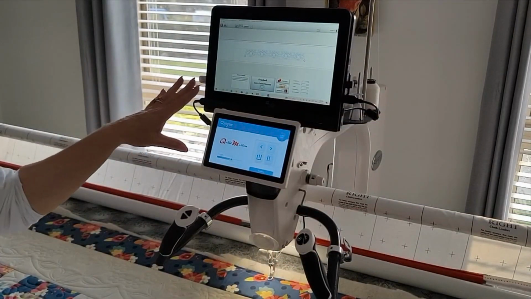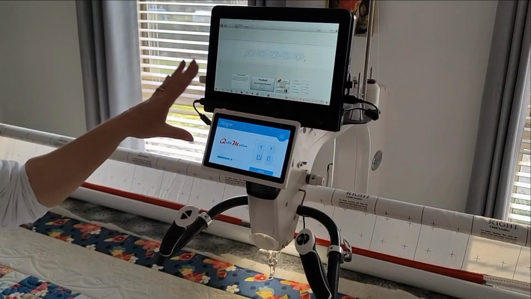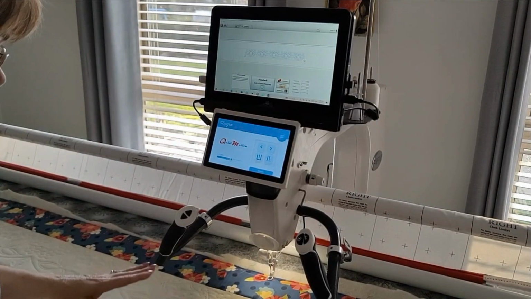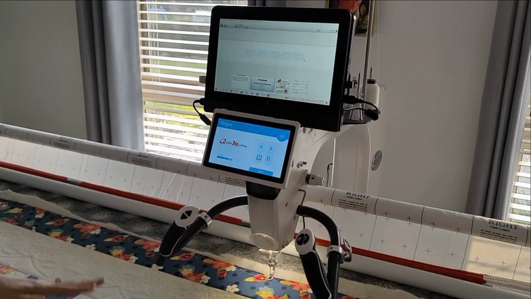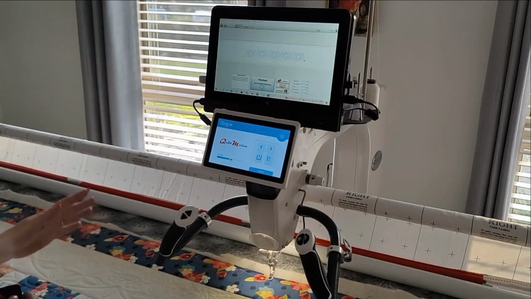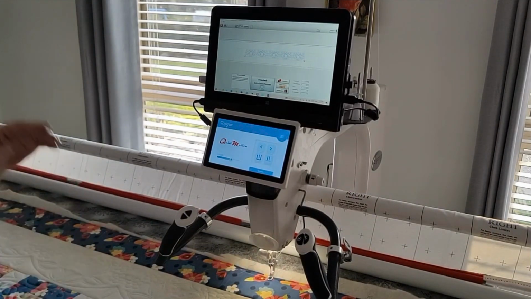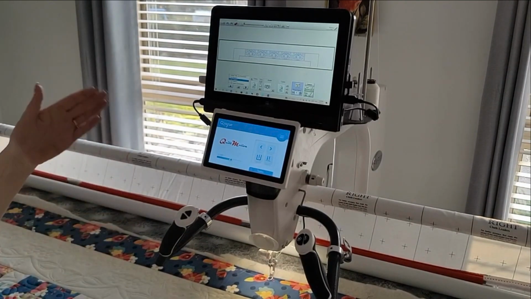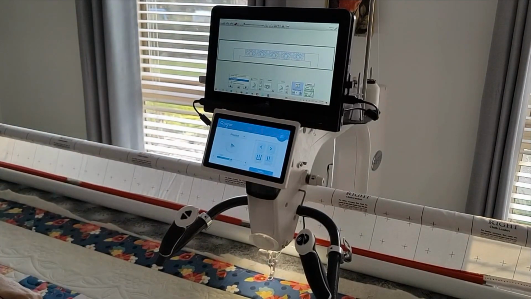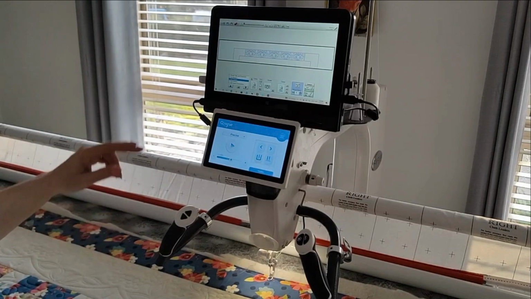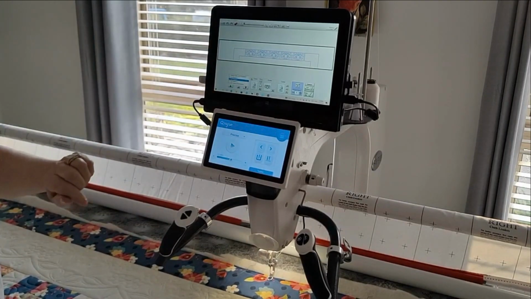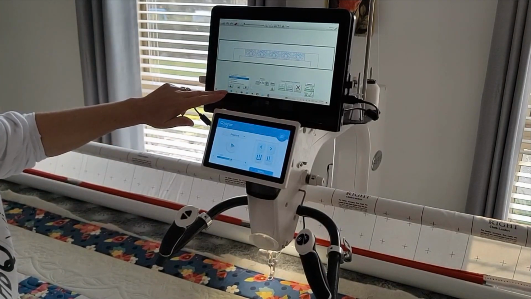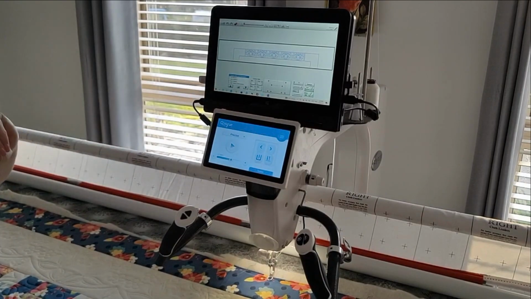Well, as you can see on our screen, our design is finished. When I look down at the quilt, it's fabulous. All the designs lined up to our corners. So let's go ahead and select finished back to placement. We're back at our main screen, and now I'm going to go back to border placement. So I'm going to arrow up to number 1.